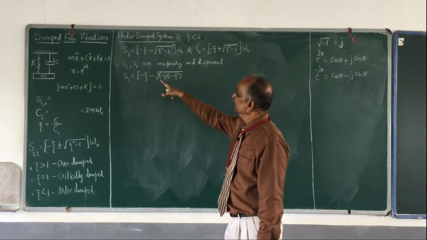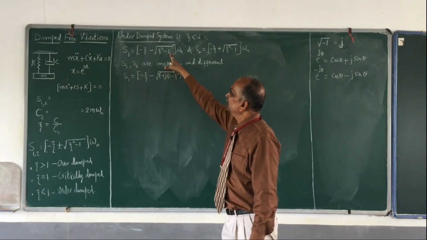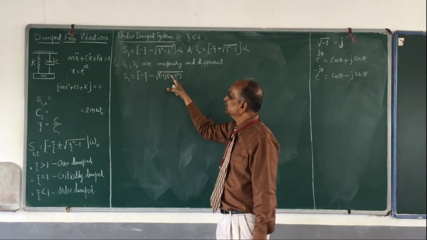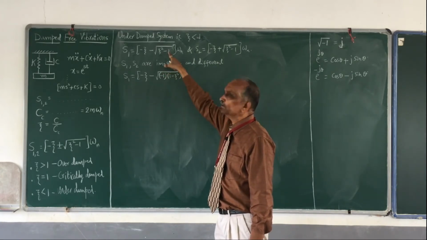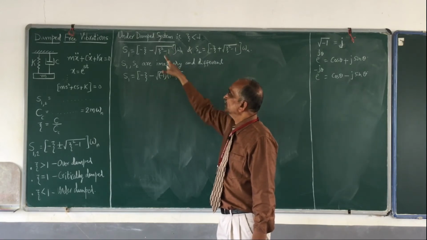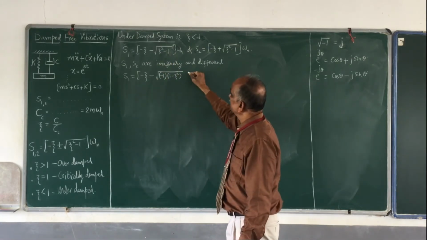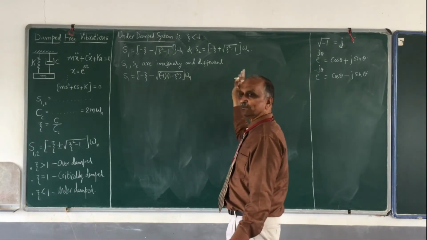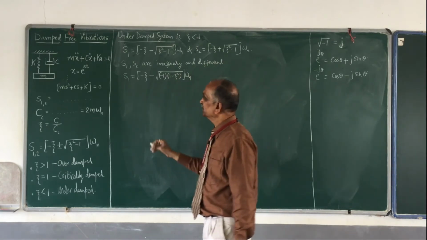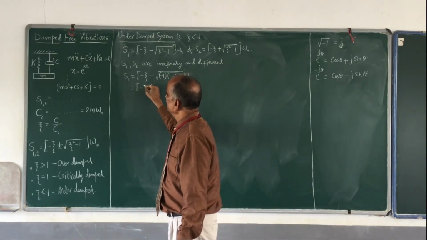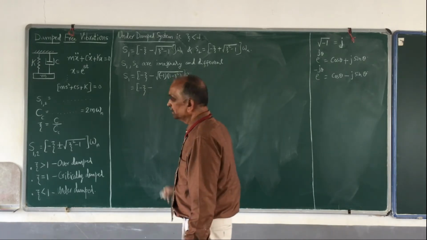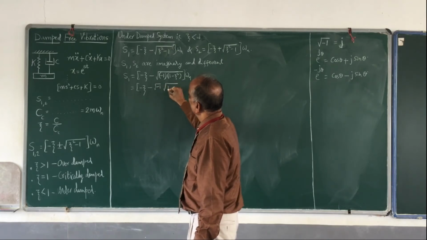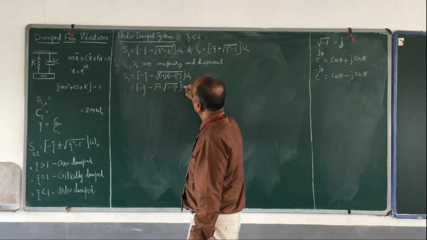Check here. Square root of minus 1. I have taken minus 1 outside. If I take minus 1 outside, it is 1 minus. You can take it inside. Minus 1 into 1, minus 1. You have as it is. Minus into minus, that is plus. The same thing. Okay. This multiplied by omega n. I shall simplify this and then straight away, without doing all that, I shall straight away write this is nothing but minus theta. This is minus. Okay, square root of this is nothing but root of minus 1 into root of 1 minus theta square multiplied by omega n.